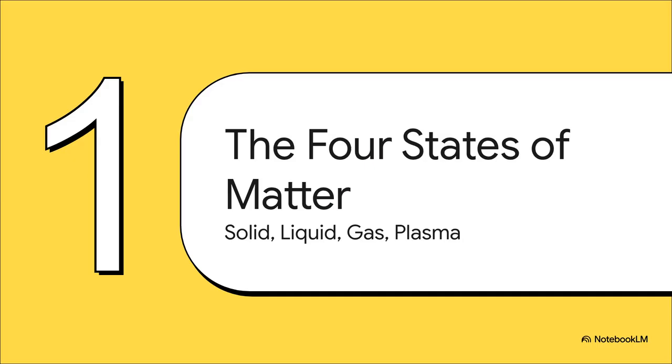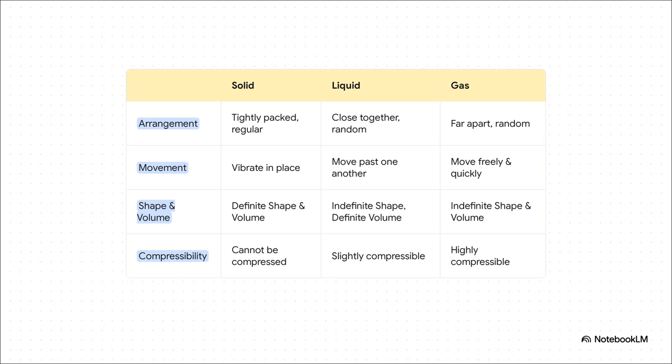Okay, so the first place to start, the most obvious way we classify all this stuff, is by its physical state. Now, we all learn about three of them in school, but there's a fourth, and get this, it's by far the most common one out there. The big difference between these states? It really all boils down to two things: energy and spacing.